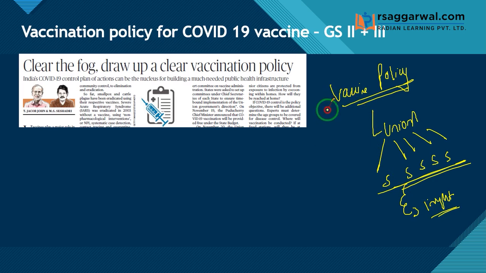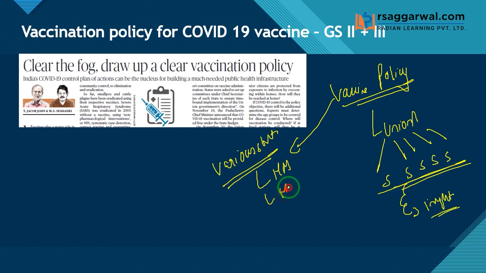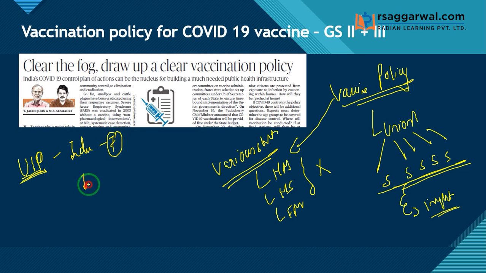Now when it comes to the vaccine policy, various statements have been made by various dignitaries: health minister, health secretary, finance minister. This is not important from the UPSC point of view, but yes, it is seen that they will come up with a vaccination policy. From this point of view, let us understand the universal immunization program that India undertakes for fighting several diseases. You have the Indradhanush program for 7 diseases. You have the Indradhanush intensified for more diseases. So these things are all there.